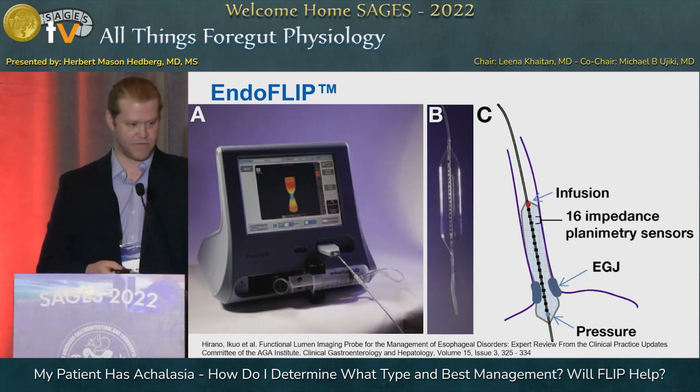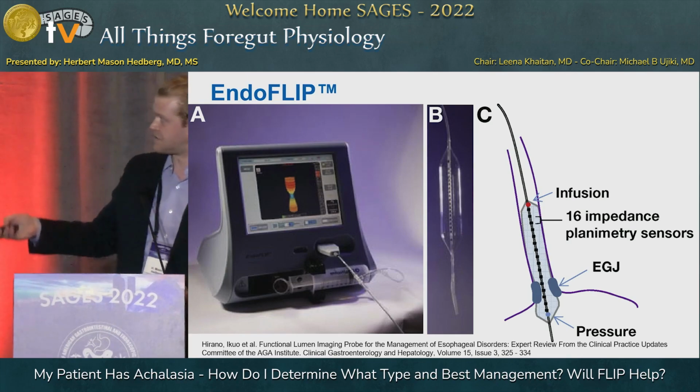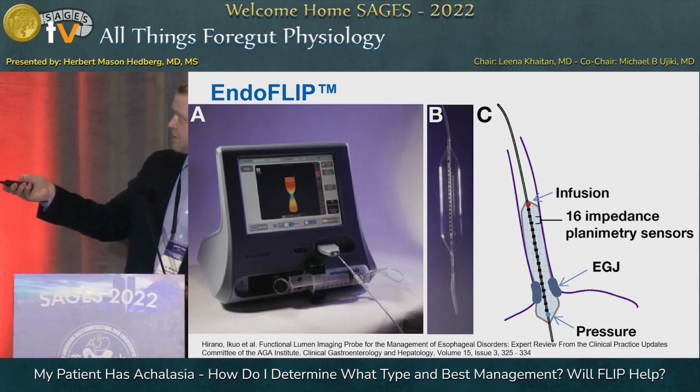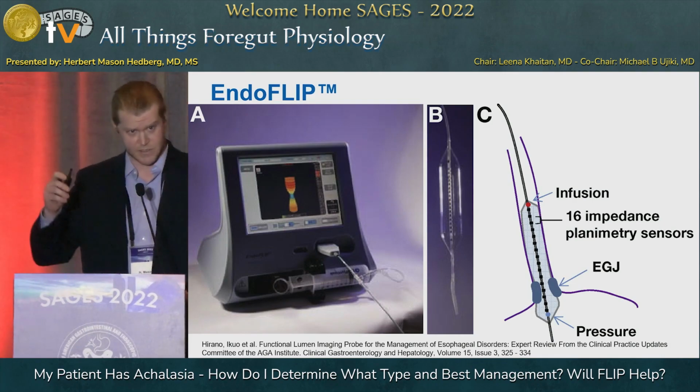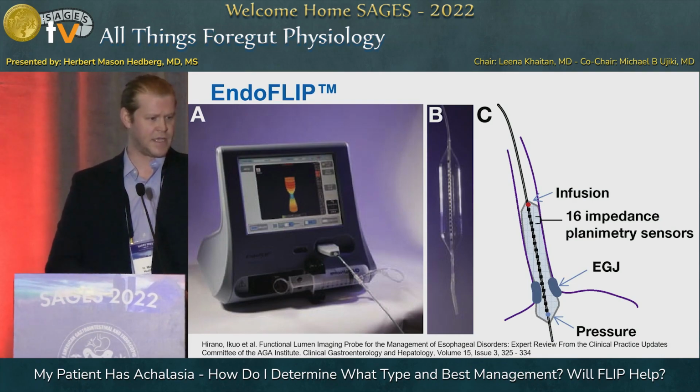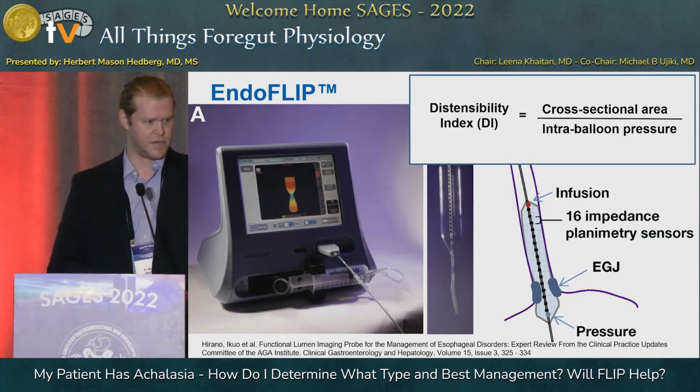And then, first of all, there's that topography you can see with a simple Endoflip, which generates that data based on the resistance along the length of the catheter. And combining that volumetric data with the pressure within the balloon is how you get the distensibility number, which is essentially a measure of how stretchy the thing is at that level. And the device always tells you the distensibility index at the most narrow point of the balloon.